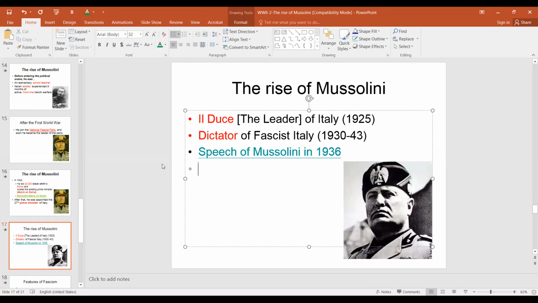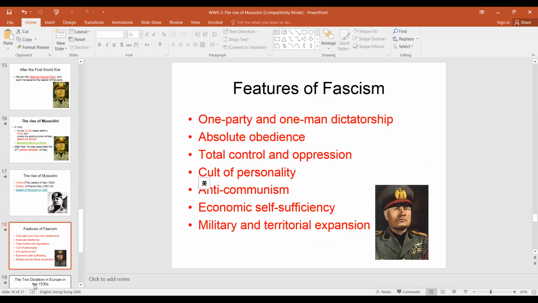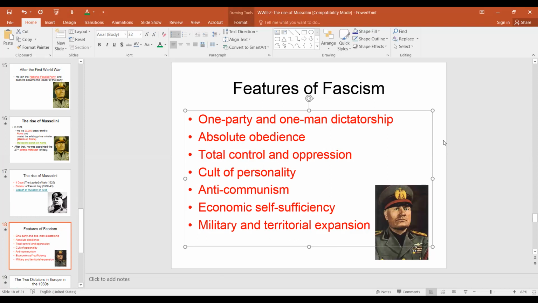Okay, so let's move to part B, then, okay? Because the reasons for the rise of fascism and the road to power of Mussolini are actually very simple and direct. I'm sure that most of you would understand, especially since we've talked about Nazism in the previous lesson. So you have a basic understanding about totalitarian government. You can always compare Nazism with fascism, and you will see some similarities, but at the same time, some differences as well.